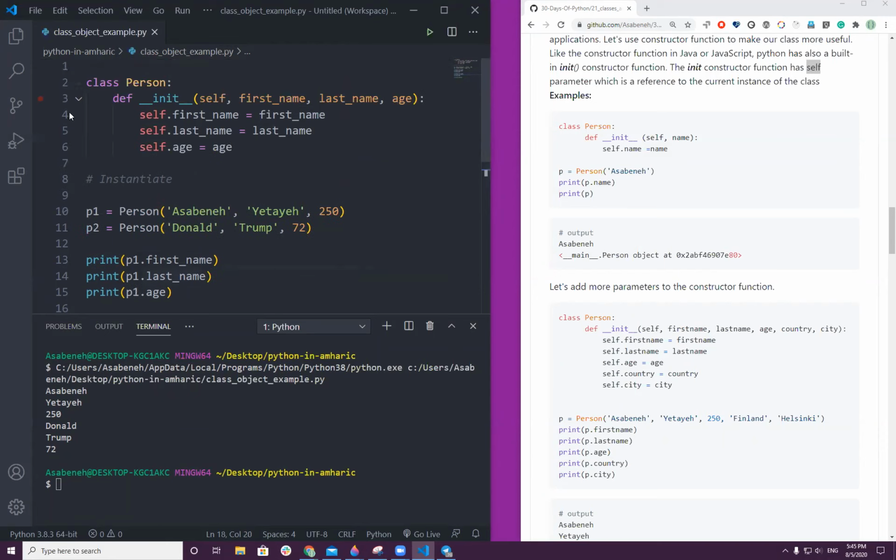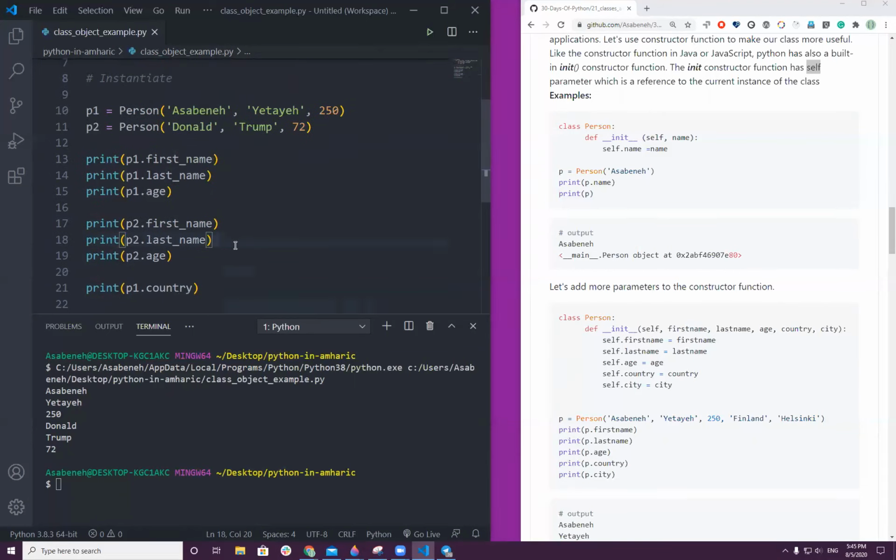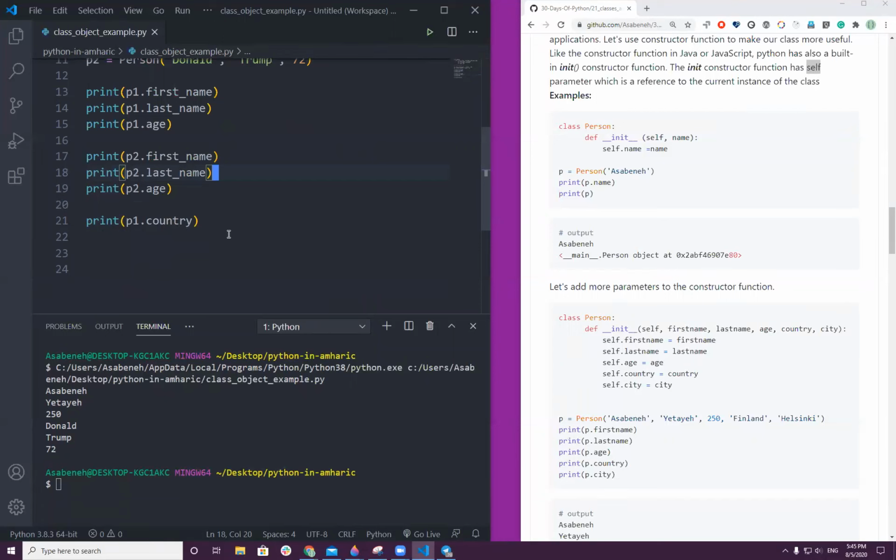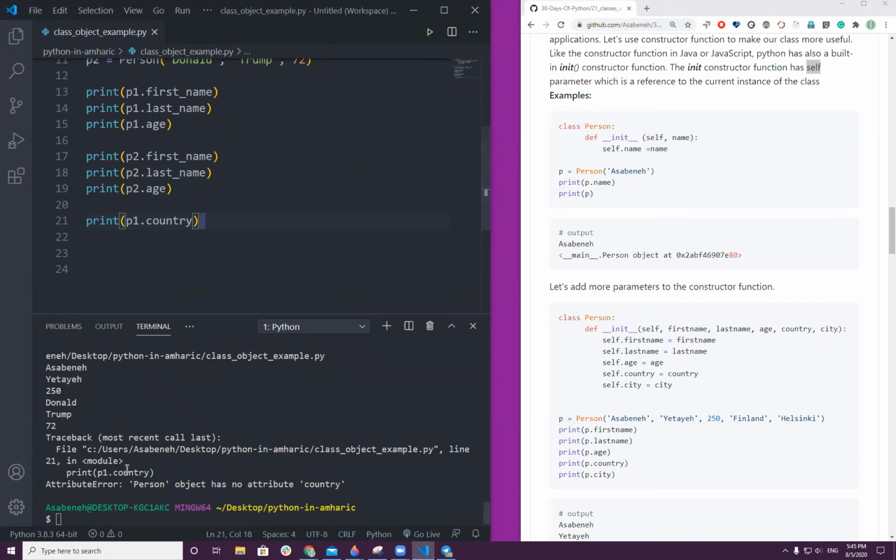This is the constructor. It will display an error, I think. I am not sure if it's an error or null. Either null or error. Yes, so it caused an error: person object has no attribute country.